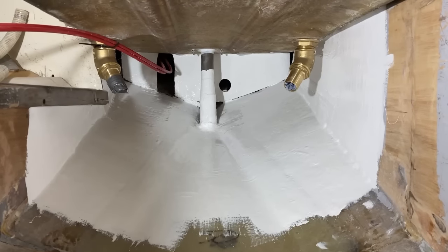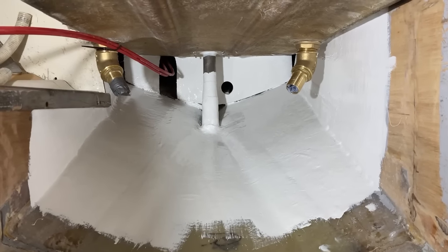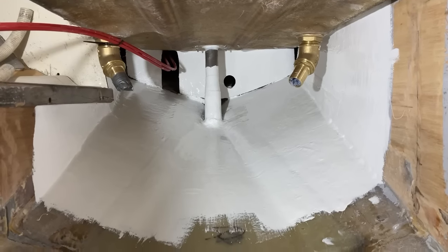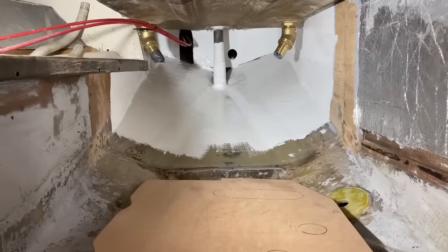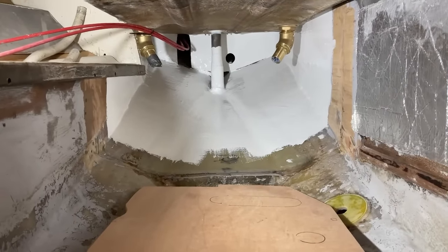Well, that looks miles better, having been flow coated all around the back there. I've basically done all the areas that I won't be able to reach very easily once I have put this bulkhead back in. So I'm going to let that cure, and next job is chuck the bulkhead in, glass that in place, and I can finish the flow coating at the back there and carry on in the engine bay.